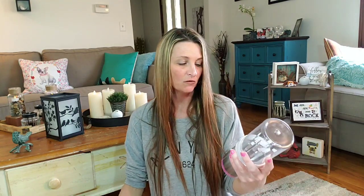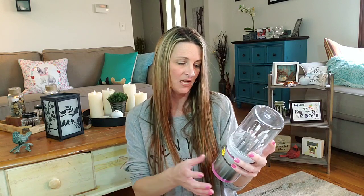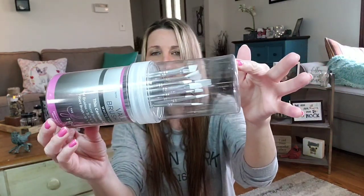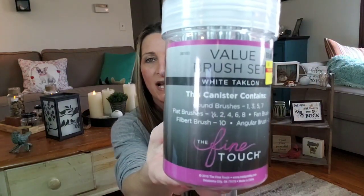Getting into these — this sold for $9.99 and I paid $2.49. This is a set of paintbrushes. You can see all the brushes in the container; there are all different kinds and it tells you right there on the label what kind of brushes they are and what size. I don't know what those mean at all, but if you're an artist you would know. So I picked one of those up for my kids.